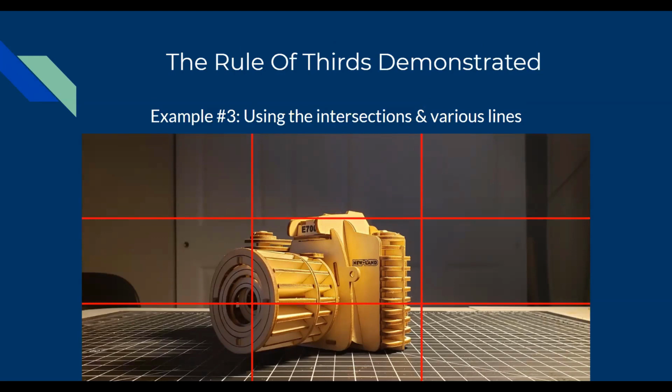I don't use it in a vertical mode very much. I like my horizontal, but the rule should still apply and work seamlessly if you're holding your phone vertically. Now, you just have to be careful. It's going to be flipped then. So these lines here are going to be your horizontal lines, and then these will be your vertical. So you want to watch out for that.